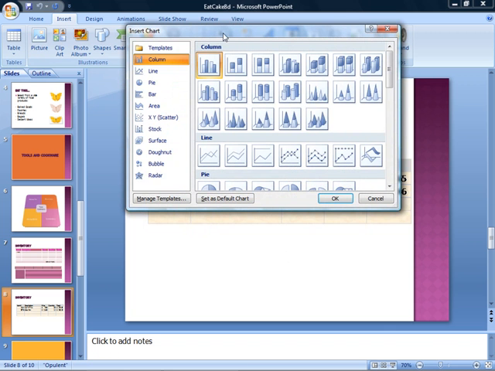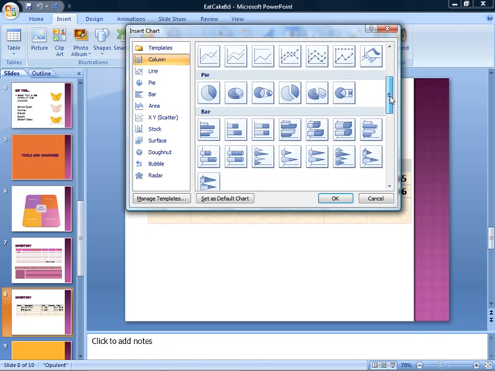You can see the Insert Chart dialog offers up tons of choice. We've got column, line, pie, bar, area, all the way down here to radar. We could spend hours trying the different charts and graphs that you see here listed. Now over here, because I'm looking at column at the top, that's what I'm seeing here, and there's different kinds of columns. We've got bars, stacked, we've got 3D, cylinders, cones, and then we get into the line section. And if I use my scroll bar, you can see I can scroll down through the different groups.